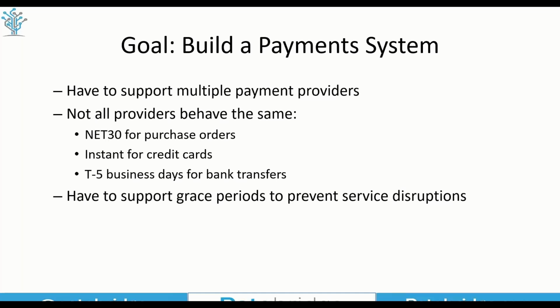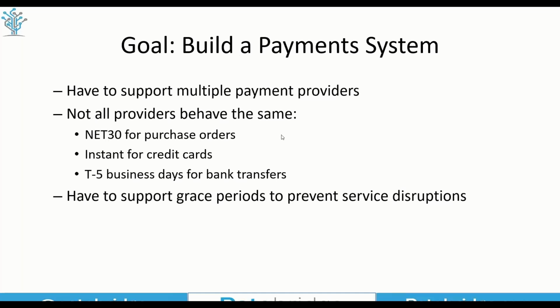Therefore, you want the new system we're trying to model to have some concept of a grace period in it, where even if a customer didn't pay their bill on time, you don't want to necessarily kneecap them right away and disrupt their business. You might want to give them a number of days to try to rectify the problem, or at the very least, give them a number of days to contact the publisher, which is the organization who's expecting the funds, the money, right? You want to basically give them some means of trying to rectify this without their business getting disrupted.